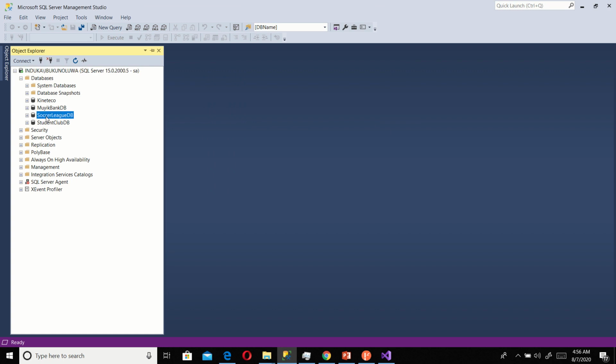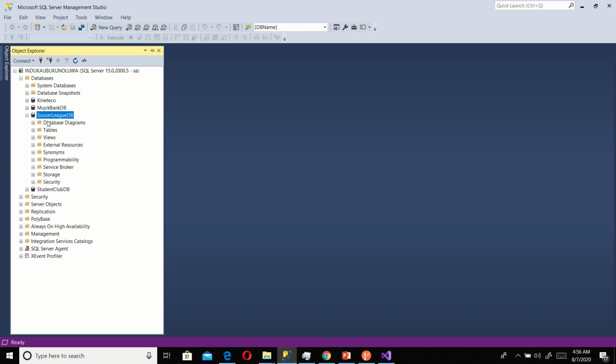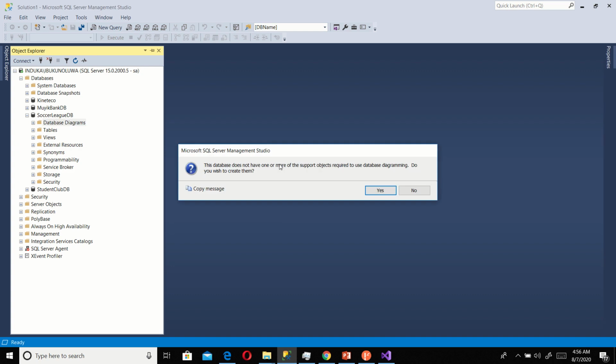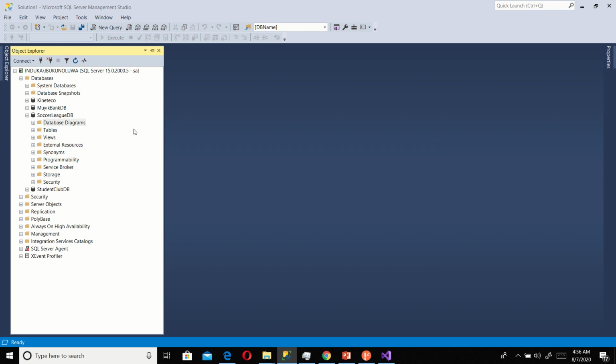Soccer League DB is the database of our application, so I'll expand the node for it. I want to create a new database diagram, so I right click and say new database diagram. SQL Server Management Studio says this database does not have one or more of the support objects required to use database diagrams. Do you wish to create them? So I say yes.